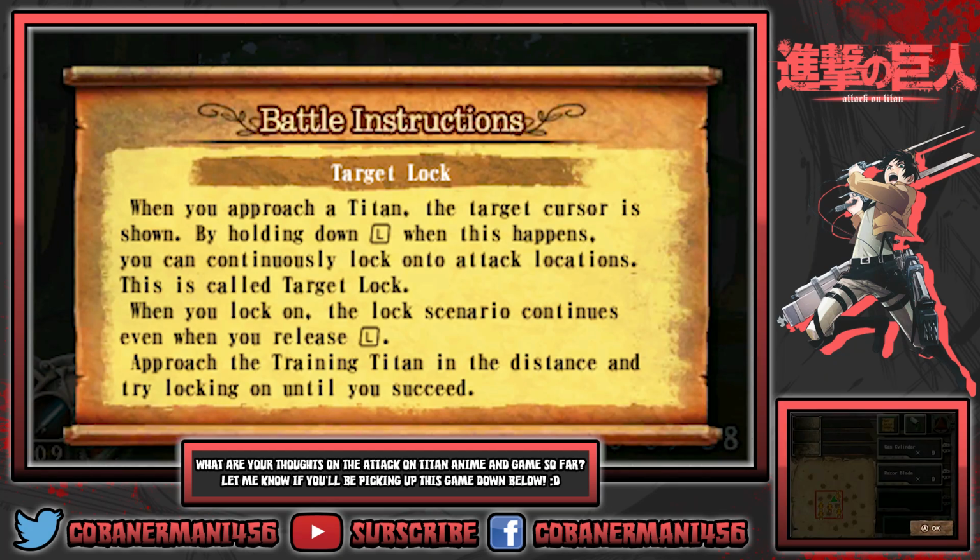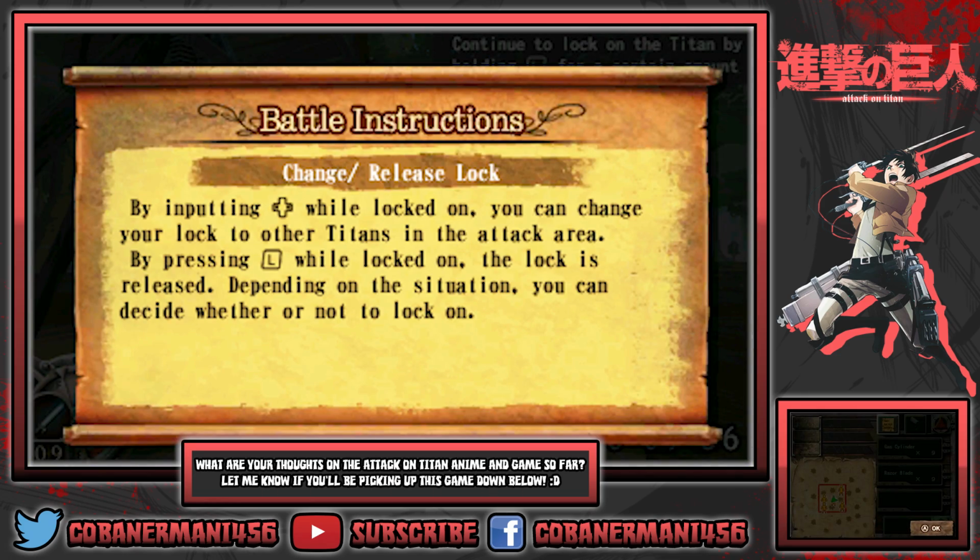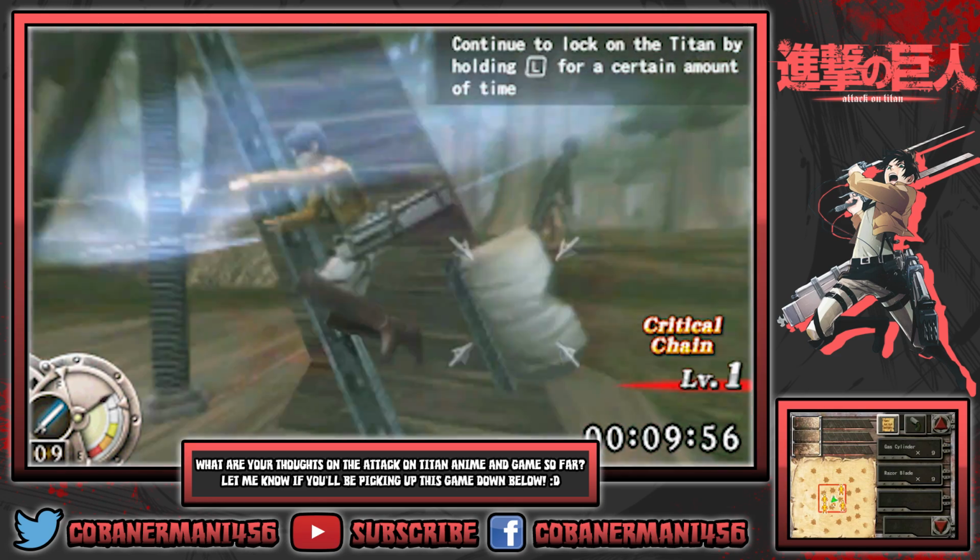So what you want to do in order to target is hold down L to target onto things, and then if you want to switch between different targets, you can press left or right on the D-pad. I believe that's what it's going to say, but alright. There we go. Yep, there we go. It's talking about switching targets and all that stuff.